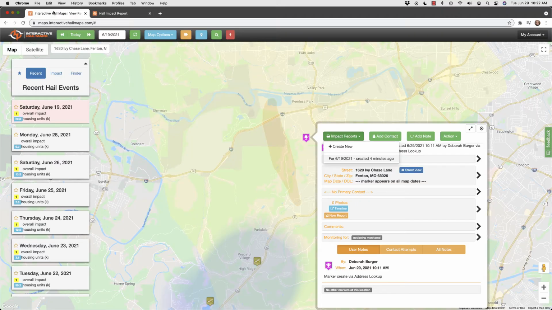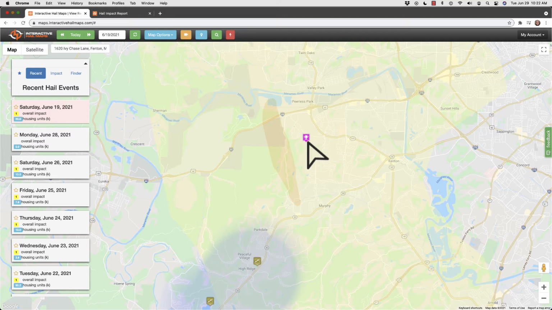Now, I want to show you one more thing that our company is the only one that has this ability. When I'm logged in on a browser app, I can see the hail that is impacting this address. All of this light yellow color is half-inch hail, and I know that by looking at the top of the screen next to that red button as you hover your mouse over it. And then there's the 1 inch hail right in here that the report was discussing.